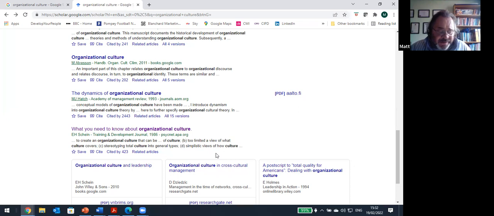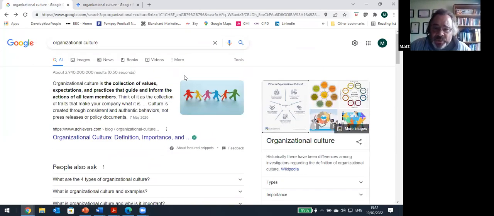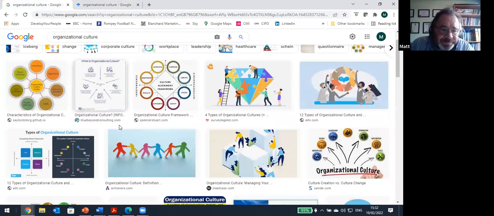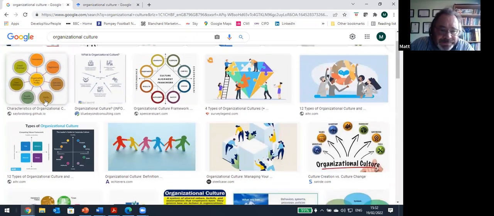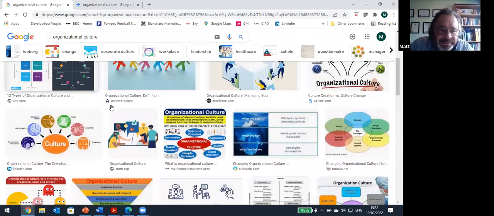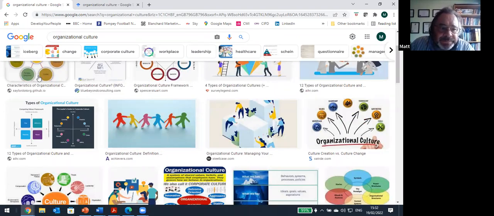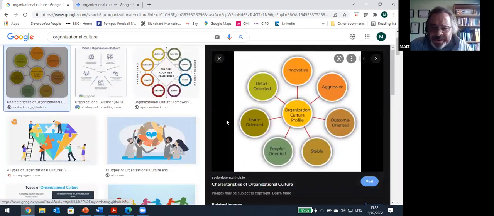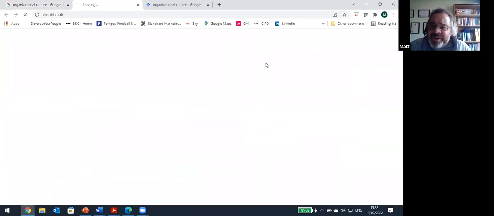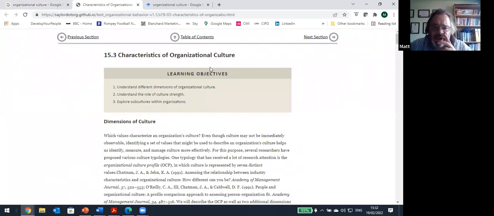If you look at the full human resource planning cycle, what you will also find is that in many situations, there will be some models relating to this. Just go in here. I don't know if there will be anything, but let's have a look. Well, let's use this one just as an example. Now, I don't even know the source of this article, but here are some examples of organizational culture.